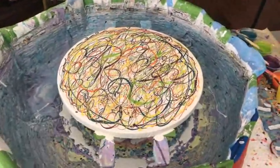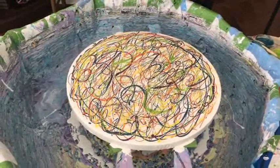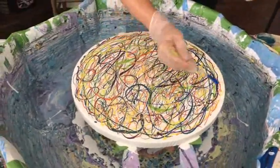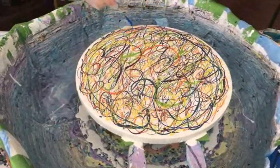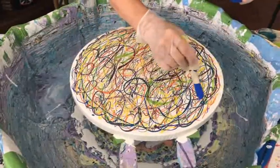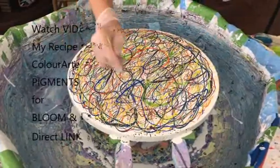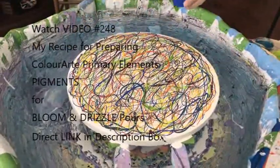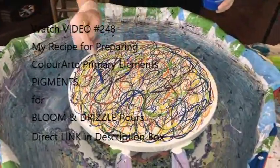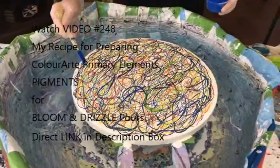We want you to ask questions, but a lot of people seem to misunderstand what some of the recipes are, because they're talking about adding water and adding silicone and glue and so forth. None of that stuff is in this drizzle, swipe, wreck, and pour. People think they can put silicone or water in their base. I don't put water in my base. I don't ever use silicone in any of this. Nothing.